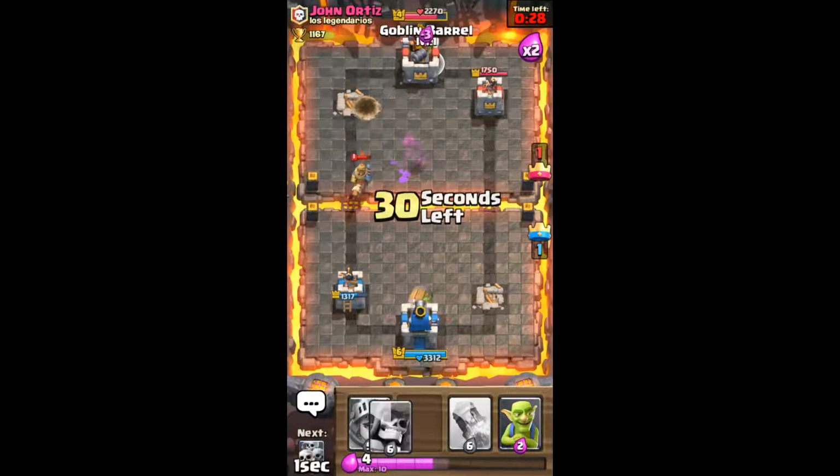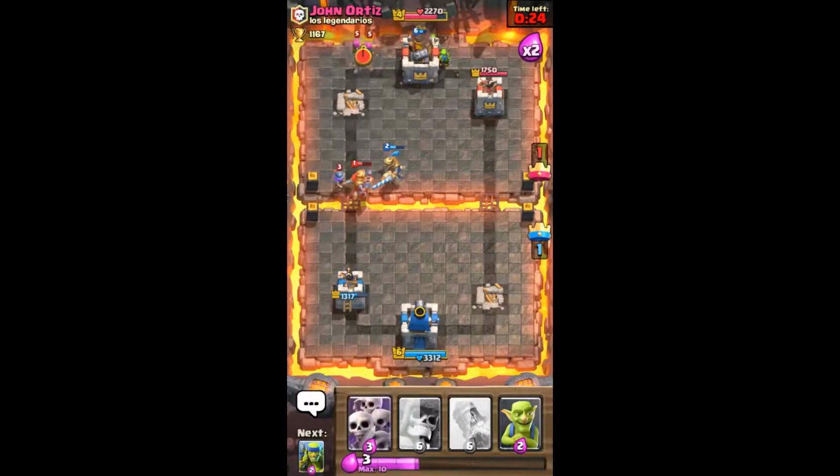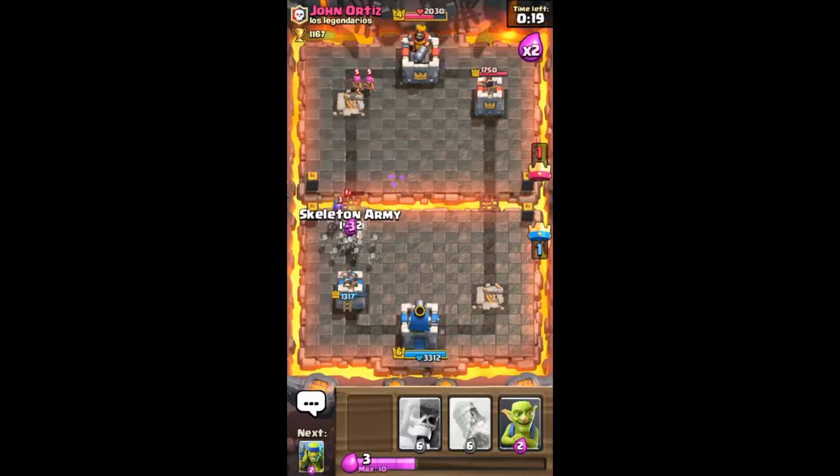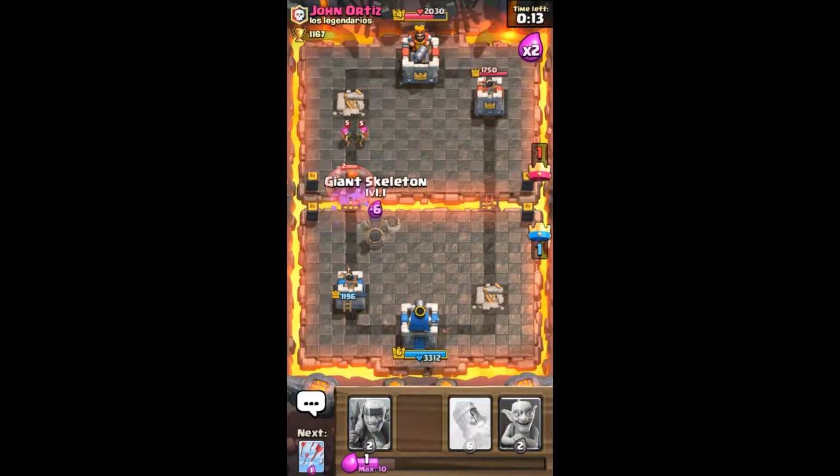That went to waste. Wow, that guy literally backtraced. Do I have 300 HP on my base? On your crown tower? Yeah.